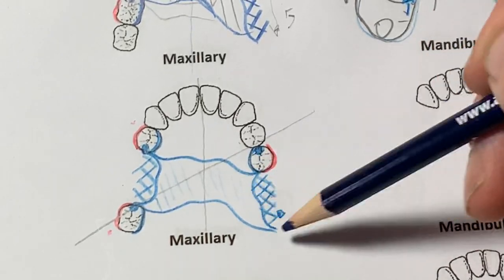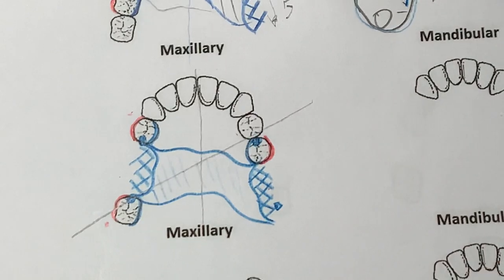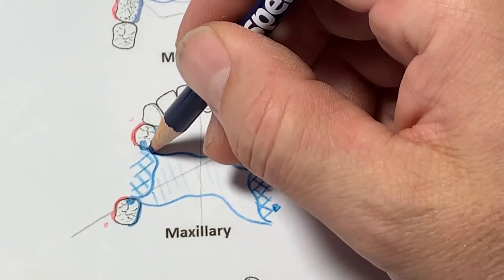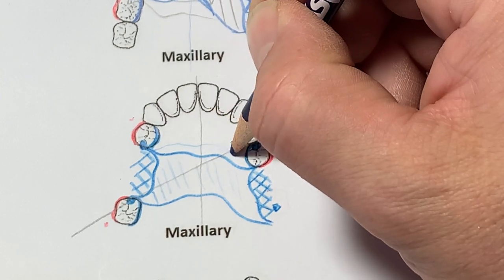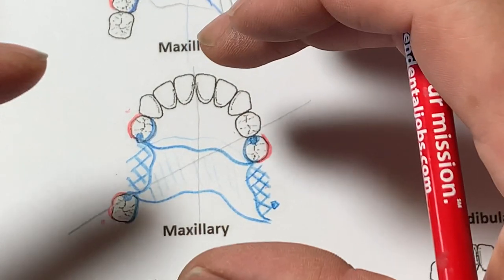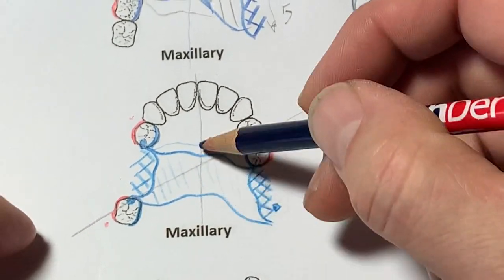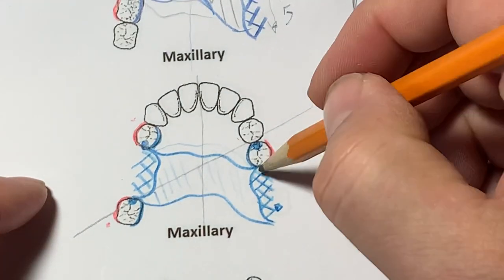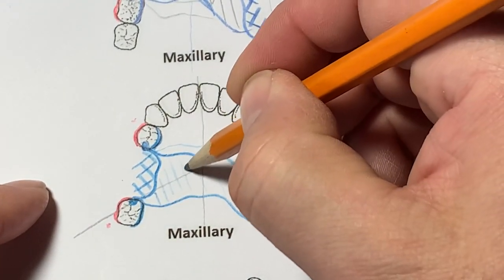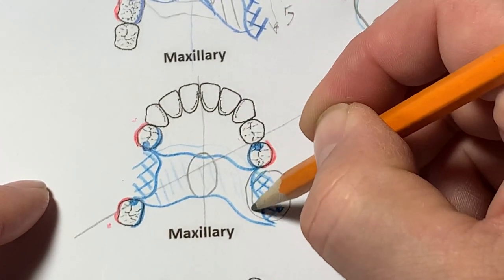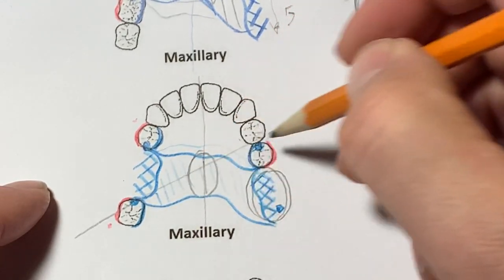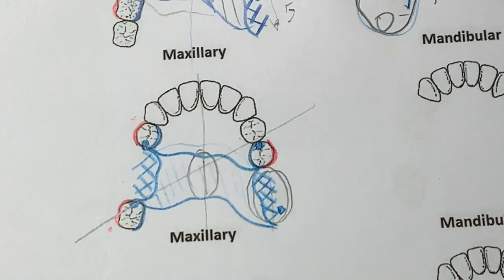This palatal strap is probably one of the weaker designs for a free end, but our free end is small — just one or two molars. Getting more anteriorly is possible but depends on palette size and depth. As a rule of thumb, the width of the major connector is loosely related to the width of the posterior occlusion being replaced — so if the posterior occlusion being replaced is about seven millimeters, the major connector width should also be roughly seven millimeters.